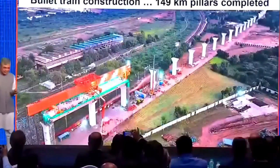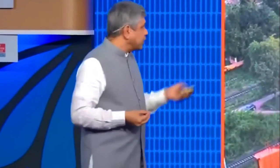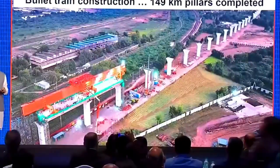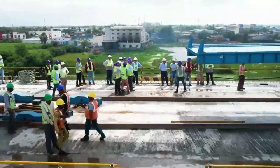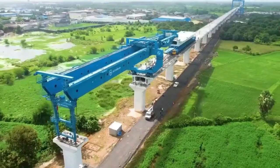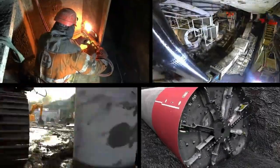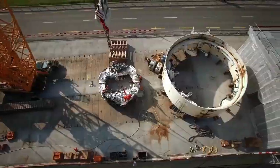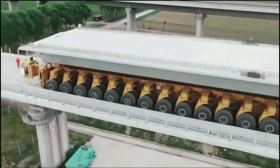Coming to the bullet train — a very complex design, very complex piece of engineering, a very complex project — but the progress is phenomenal. By now we have completed 149 kilometers of pillars. Recently, very senior people came from the Japanese Prime Minister's office and they were surprised at the pace and quality of the work and some of the innovations we have done in this construction project. This full span casting yard — the Japanese actually said they would like to replicate this kind of technology in their own construction. Most of the large machines, after learning from the first one built outside, we then designed and built all subsequent machines in the country.